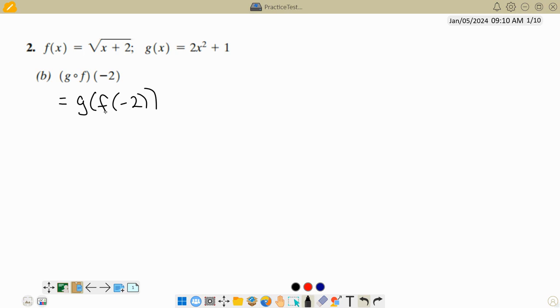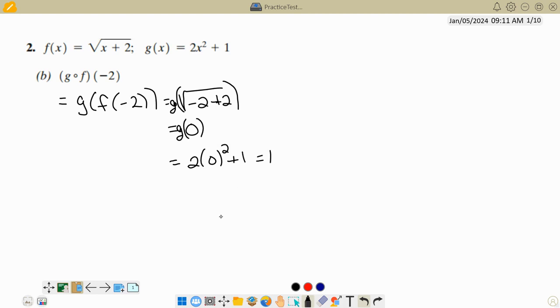But what does this mean? Well, I'm going to do f of -2. That means plug -2 into the f function. So I put it right there. So I get the square root of -2 plus 2. I like that because that's 0. So the square root of 0 is 0, right? But wait. I'm not just doing that. I still have to do the g of the f function. So now I'm doing the g function. So I need to do g of 0. That means I put 0 into the g function. So I go 2 times 0 squared plus 1. That answer should be 1.